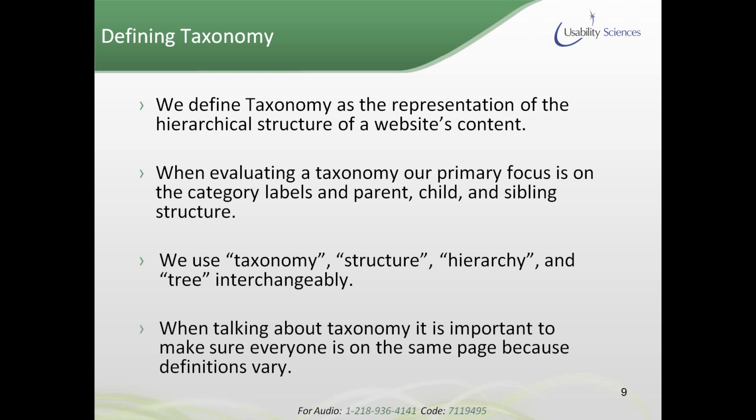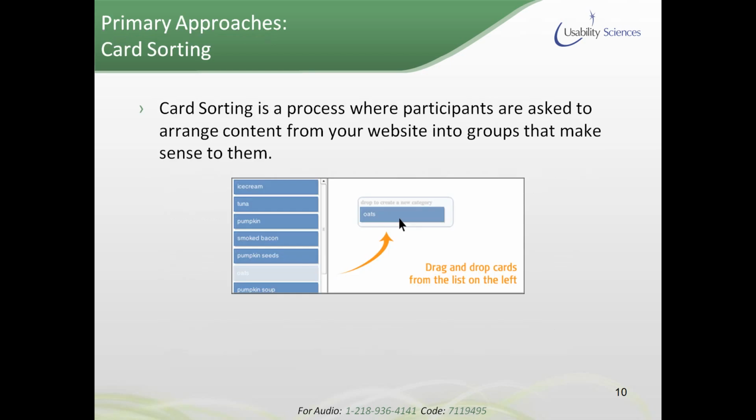And this is important because when we talk to customers about taxonomy, we feel it's very important to make sure that everyone is on the same page. We found throughout our experiences that many customers have different definitions, and so we think it's important to all get on the same page before you really start talking about how to best evaluate your site's taxonomy.